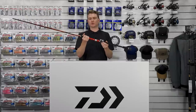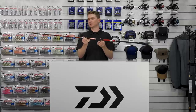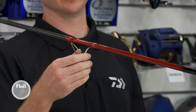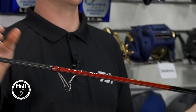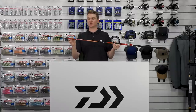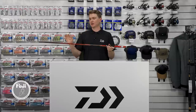Good EVA foregrip there for when you're hooked up onto a big mulloway or something, you can grip that foregrip and fight the fish. And of course, SEAJIGGER has the low rider Fuji guide train. So it's a hybrid guide train. First few guides are low rider guides, and then we go to anti-tangle guides onto the tip to save some weight. So those low rider guides with the small ring narrow down that loop off the spool really quickly.